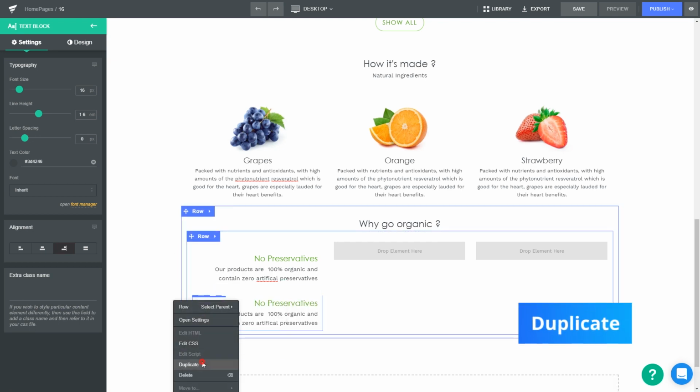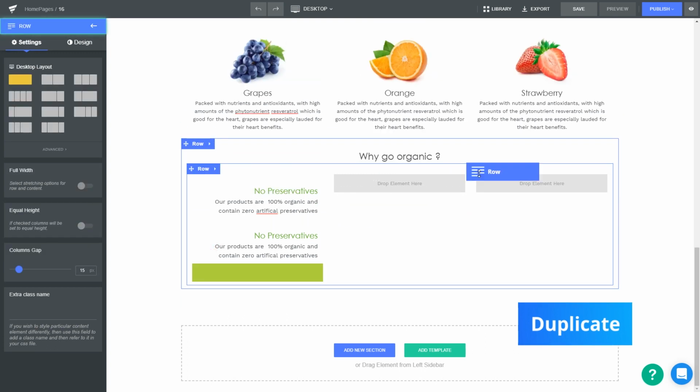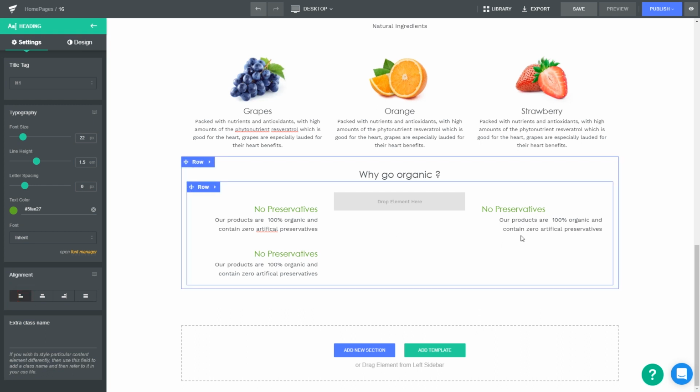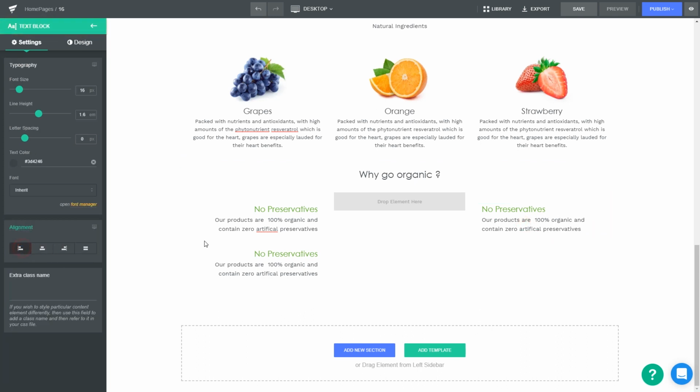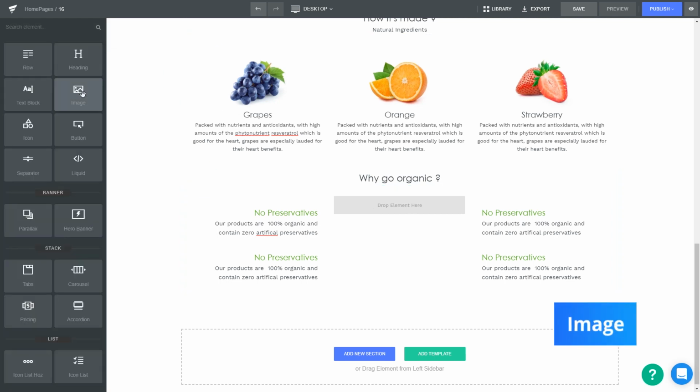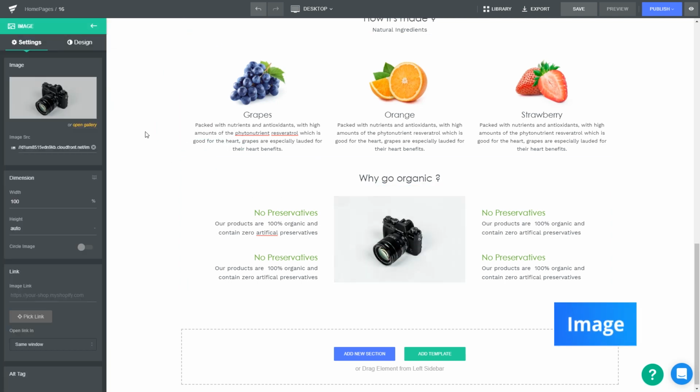Similarly, you can add these elements in the third column. In the second column, drop an image into this area.